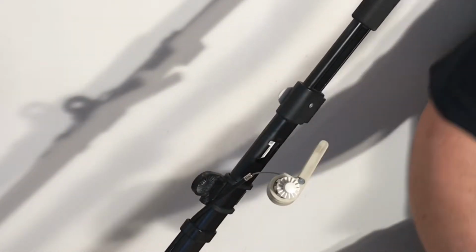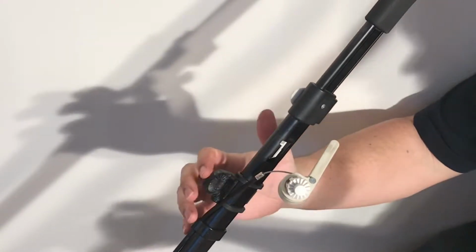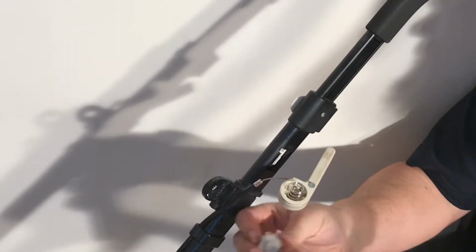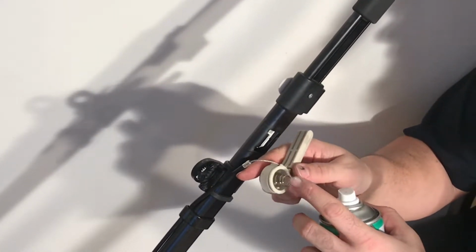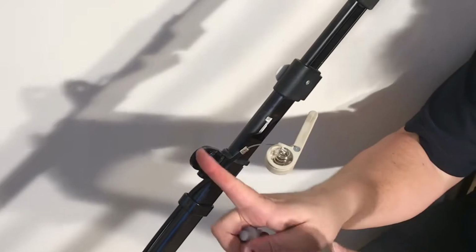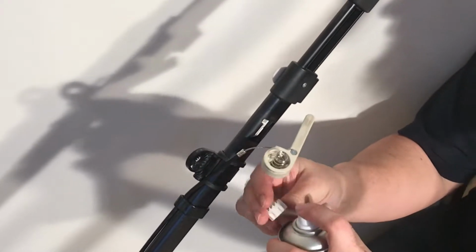You should examine both this piece and this piece for damage, and if they are damaged, you switch them out. If not, clean them up a bit and then use a little bit of silicone spray on both pieces. Same goes for the inside here. If you get crud or these plastic teeth get damaged, then the button can get kind of caught inside and it won't spring back out into place against the outer gear teeth. So clean that out, examine it for damage of course, and then also use a little bit of silicone spray.